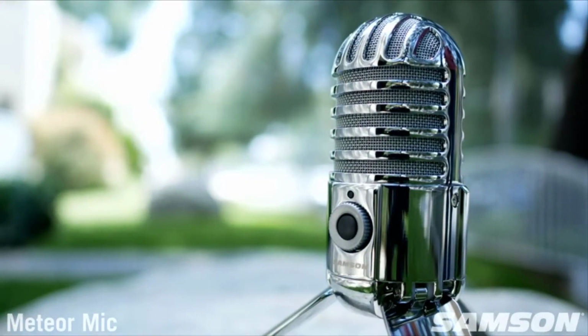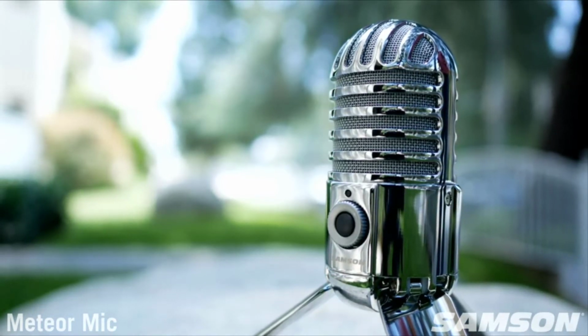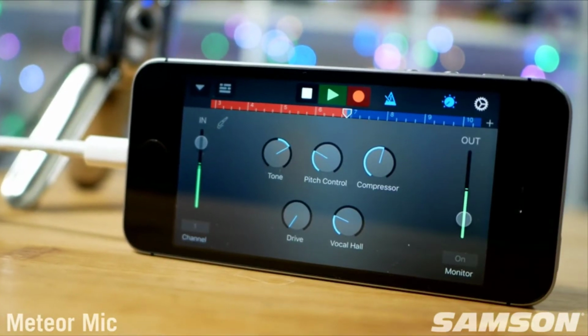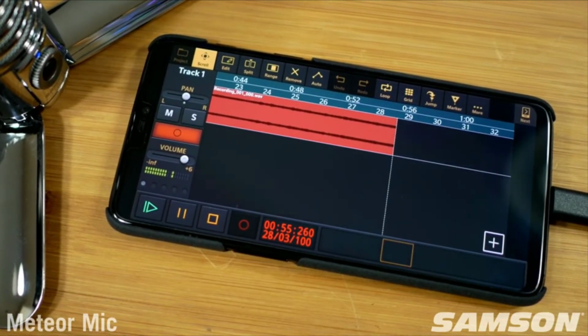USB should mean plug and play. No drivers, no frustrations. Meteor Mic plays nice with almost every computing platform which can recognize USB audio. We are well beyond Mac versus PC. With its low power draw, this microphone can be a great fit for tablets, even some smartphones. With the right apps, you can produce high-quality recordings from iPhones, iPads, and a handful of Android devices.